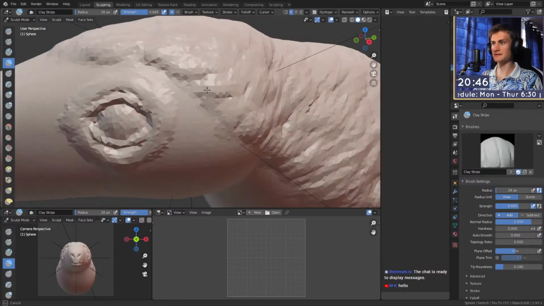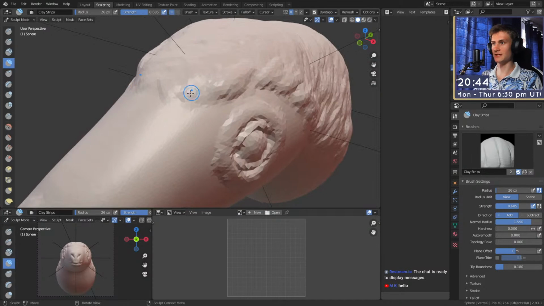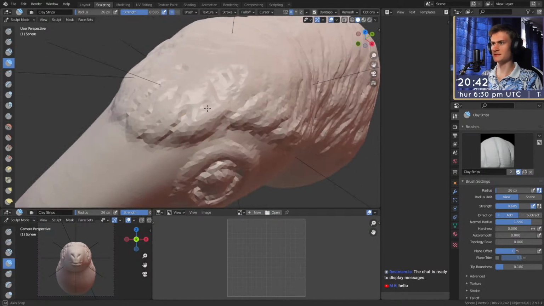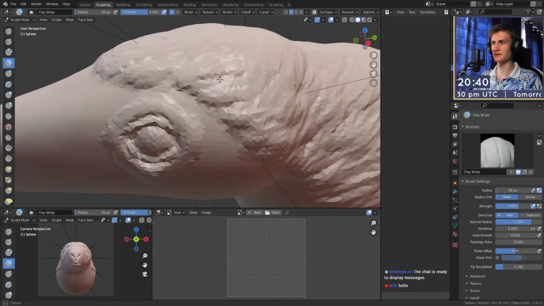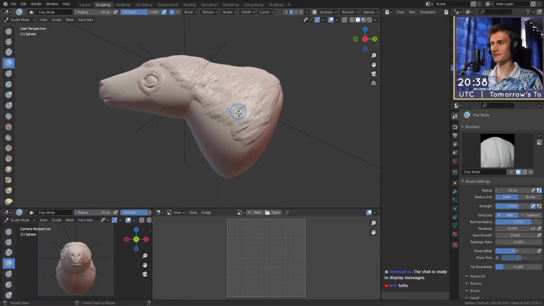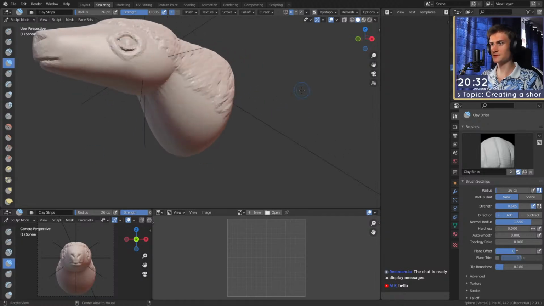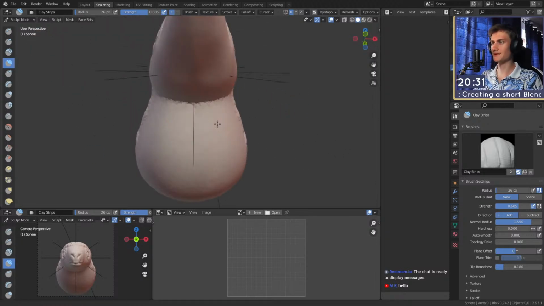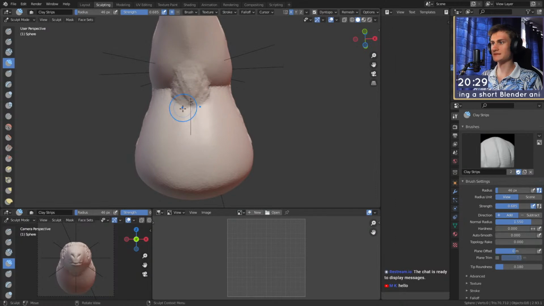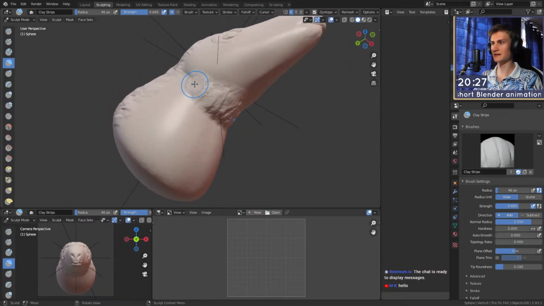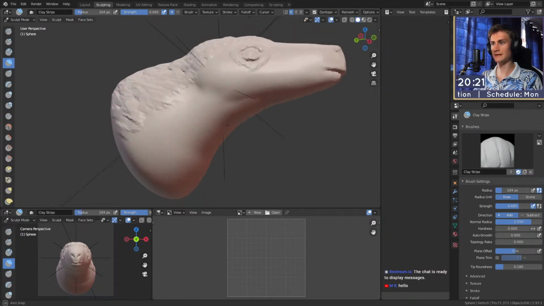Of course, pangolins have the shell, or these, I don't even know what you call it, scales on their back that kind of protect them, I guess. That's what we're gonna have to keep in mind when sculpting him. Also, I want to connect his head to the neck a little bit more. There you go. Connecting everything a little bit more.